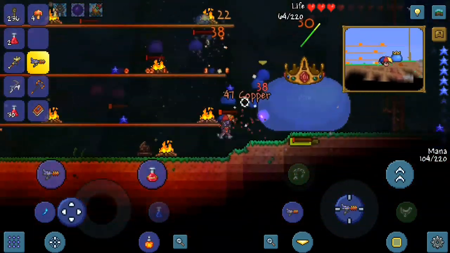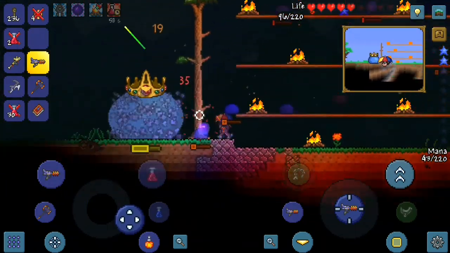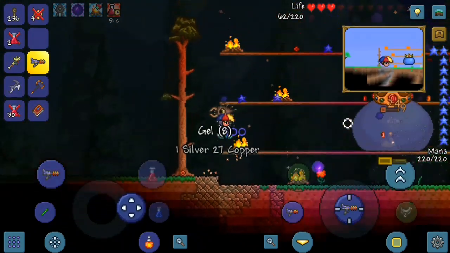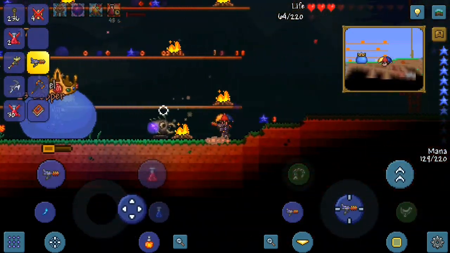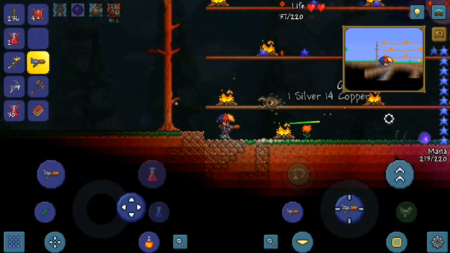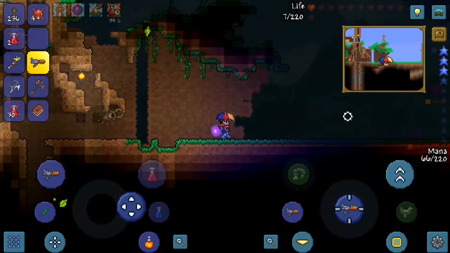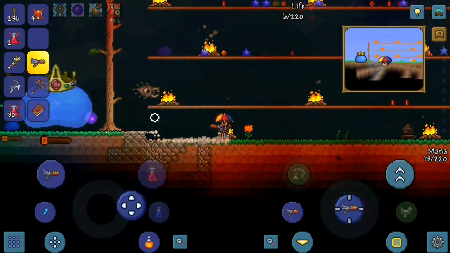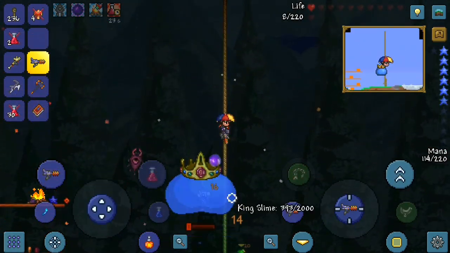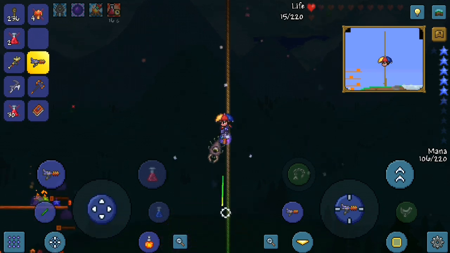Am I really gonna get killed by King Slime? I'm gonna get killed by King Slime. Alright, as long as I have a good amount of mana, I'll be alright. He jumped right over me. I need health. These things only drop mana. Uh-oh. I'm gonna get killed by slimes, dude. Come on! You're not getting me. I hope he doesn't get me.